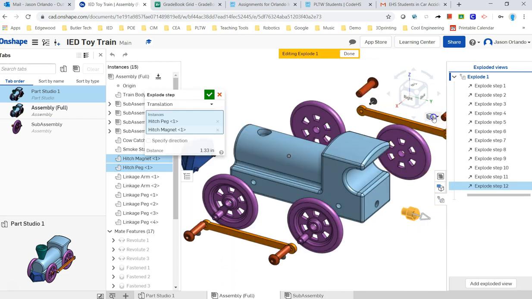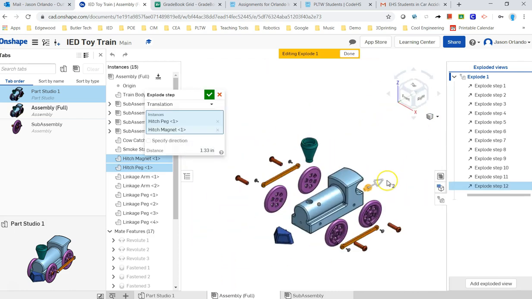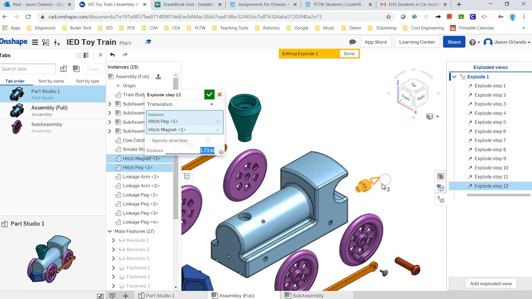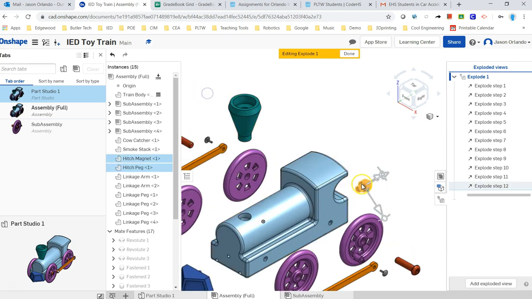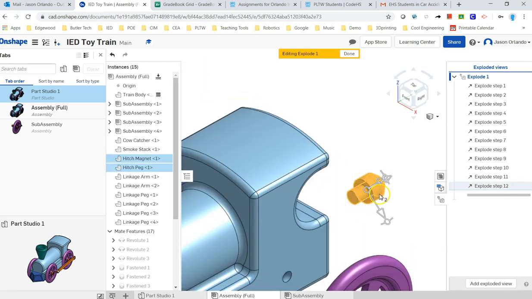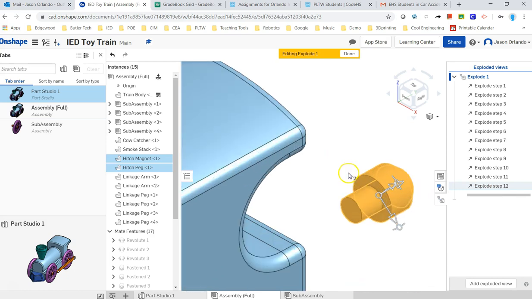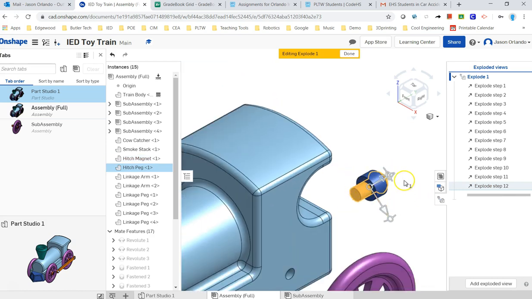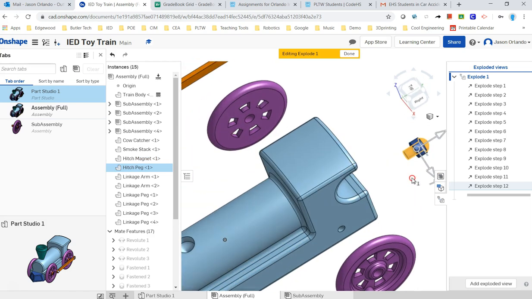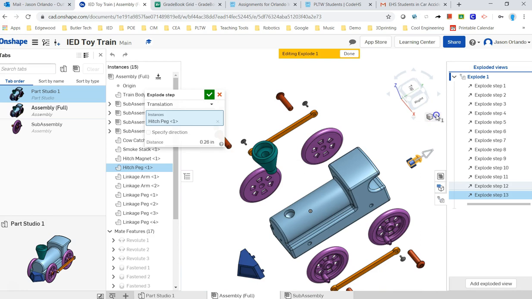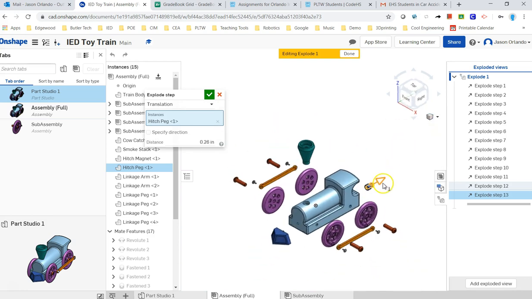So get those. Let's go back to the isometric before I accept anything. That's pretty good. Accept, and deselect the magnet, and let the peg come out a little further. It's a little hard to tell which arrow I need to grab. Perfect.